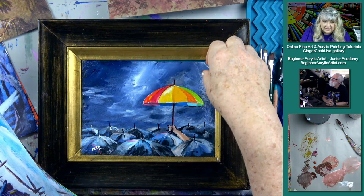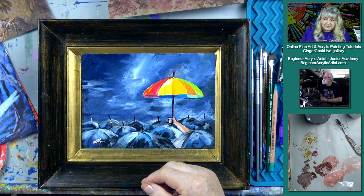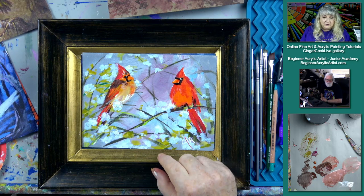This is Artist in the Rain. I love that one. This is kind of cool. I just think this really expresses how this year has been going for a lot of us. We just need a little hope out there, right? And, of course, if you like color, again, we have our colorful birds in the snow. This is the male and female cardinal. There's that one, which I think is really neat.